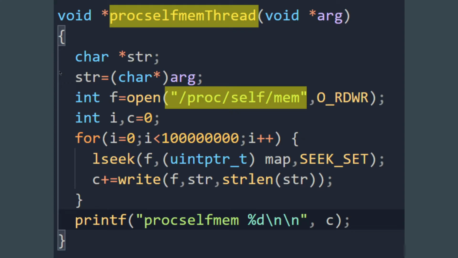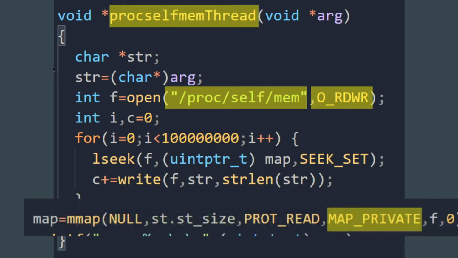Now let's move on to the next flag. The next flag tells the kernel that we will either read or write to that memory. After that, we have two lines in a for loop. The lseek moves us to the beginning of the mapped file, and the second line tries to write to that memory. But remember, this won't actually write to the mapped memory. It will create a private copy-on-write mapping. Recall that we set the MAP_PRIVATE flag in our mmap call.